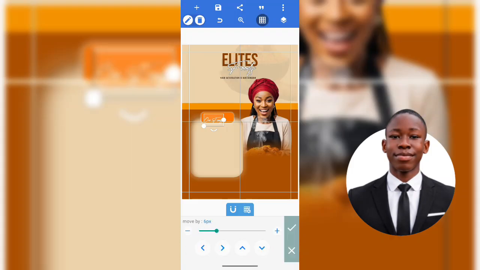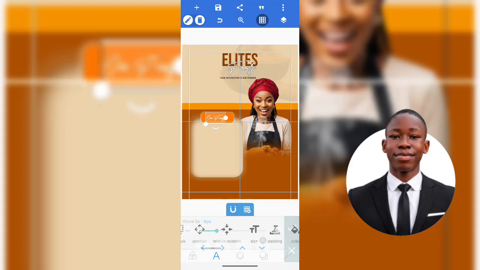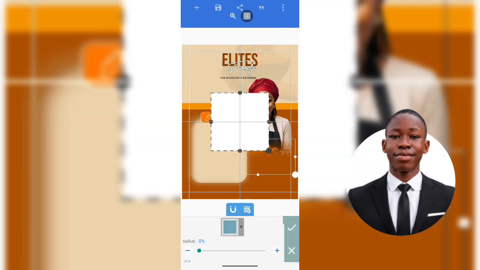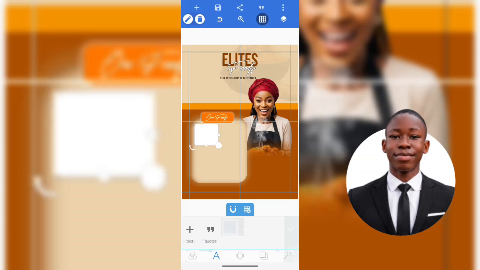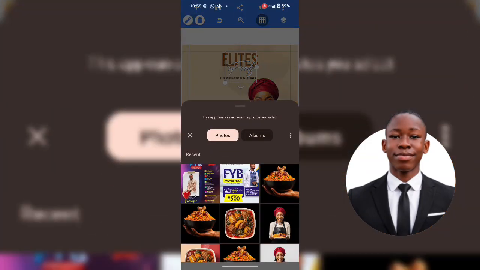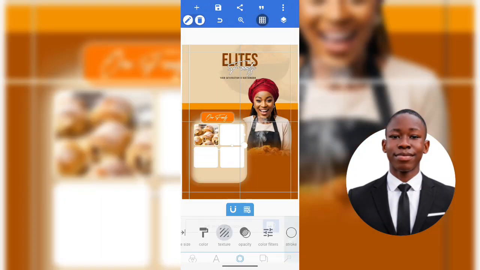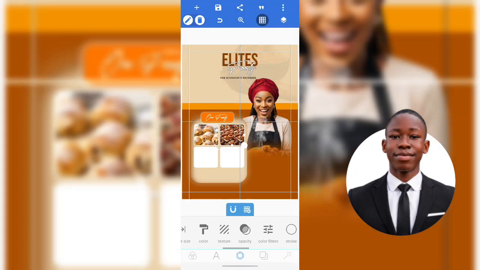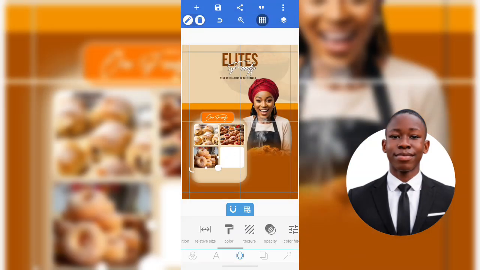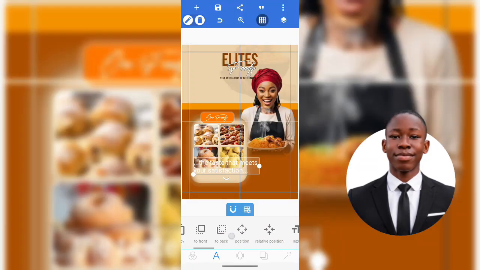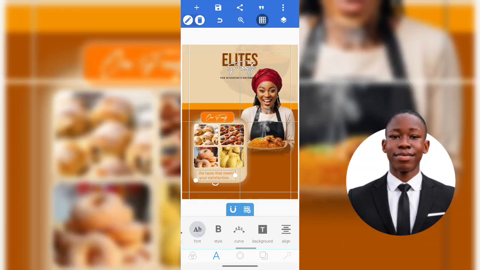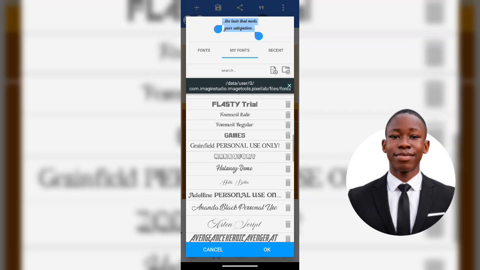So afterwards, I imported the shape, and this shape is in order to put the image of the food that they offer. So I added the shape, increased it, added food to all the shapes inside it using texture too. So after that, I also added a finishing text to it at the bottom so that it can fill up that space over there. I also spaced it so that it will not look unrealistic over there.